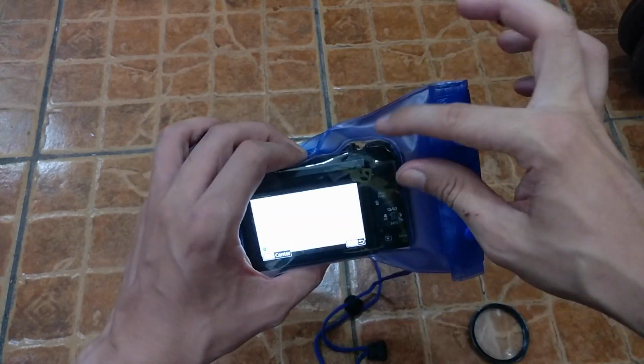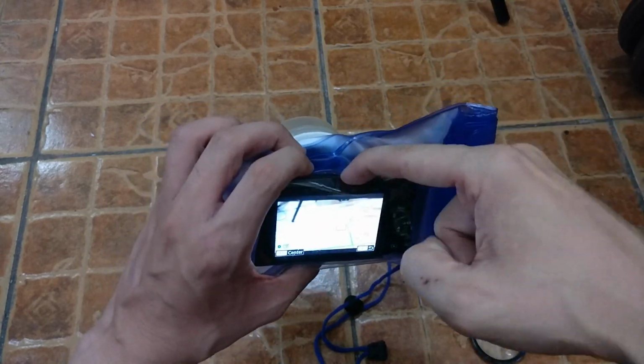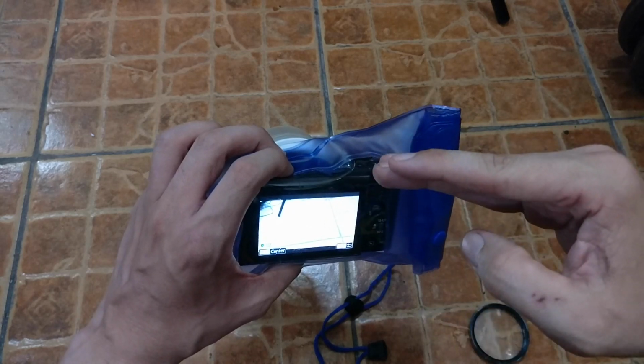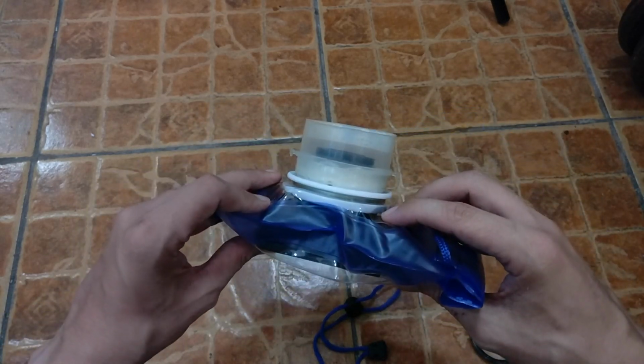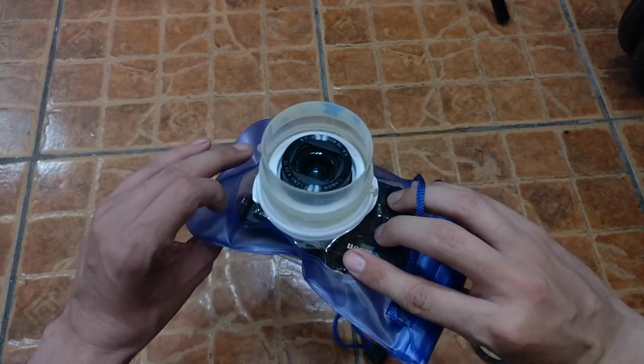And because this plastic isn't too thick, your audio will still be okay. Raise your voice a little bit and it will hear you just fine. You get nice clear audio while protecting your camera. So let's go ahead and make one of these.